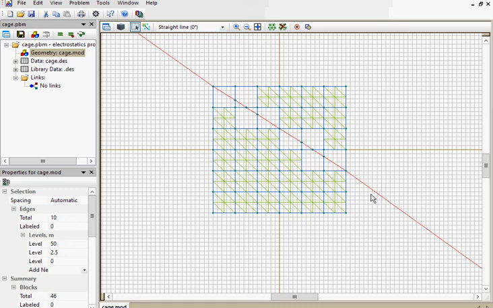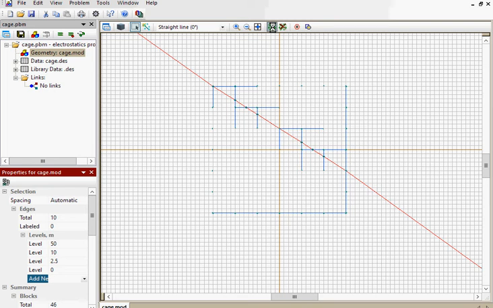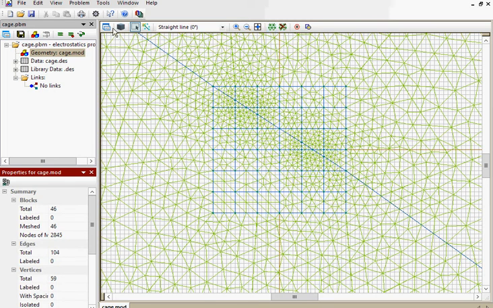So for this line I assign level 10 meters. Okay. Now again let's build the finite element mesh and toggle to two-dimensional, three-dimensional view.